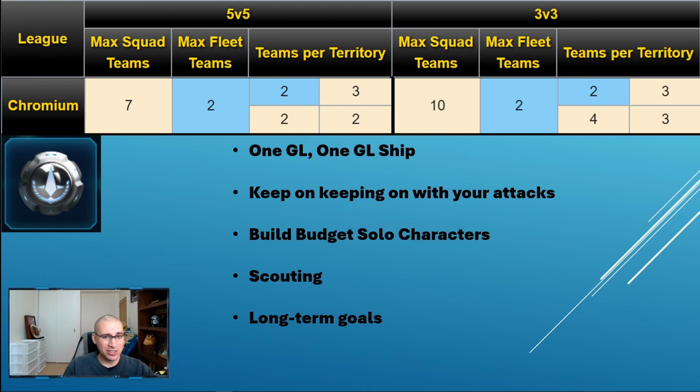That Finalizer is going to deal with their Executor on defense, and then you can either put the Negotiator on defense and the Malevolence on defense. I personally went Executor and Negotiator on defense, because if they somehow had a way to counter my Executor, if they have to multi-shot it, then that Negotiator is probably going to hold, because it's still a really good defensive ship.